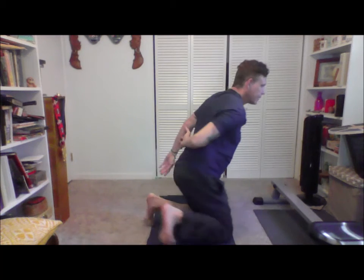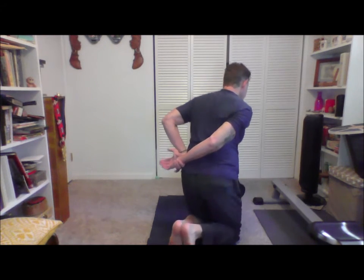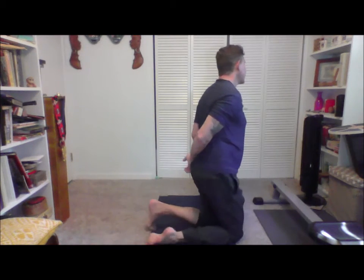Now, if available, put the arm behind you. You're going to reach over with the left hand and pull the right arm back. Anytime your feet need a break, just get up and get off your feet and then get back in the game. Same thing, left side. Still getting that toe tuck stretch, bottom of the foot, left arm across.